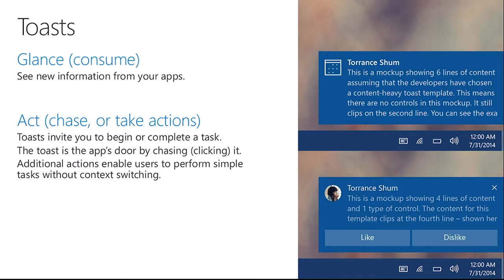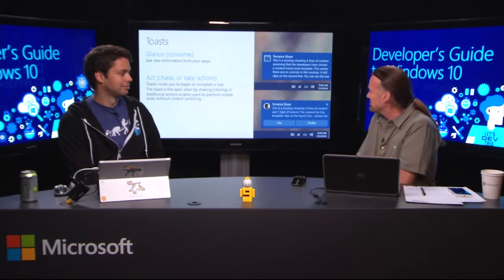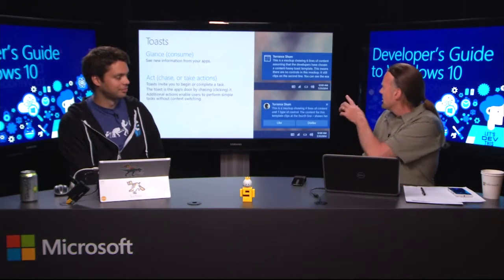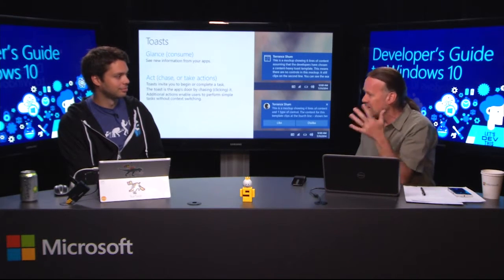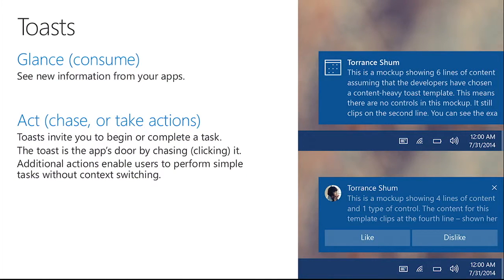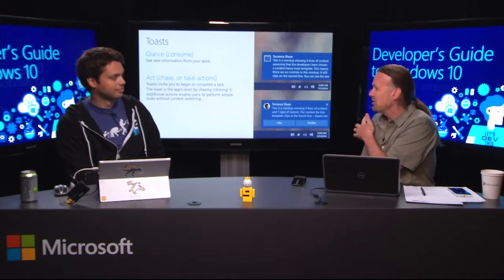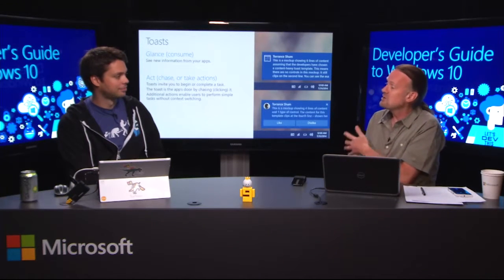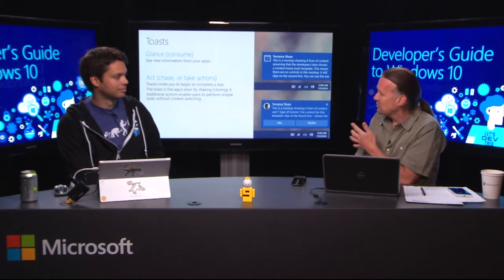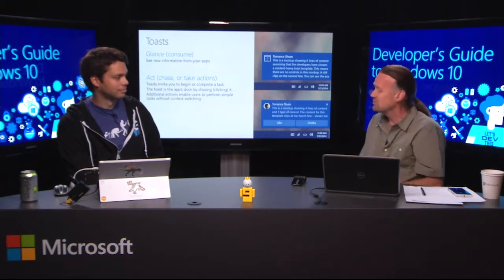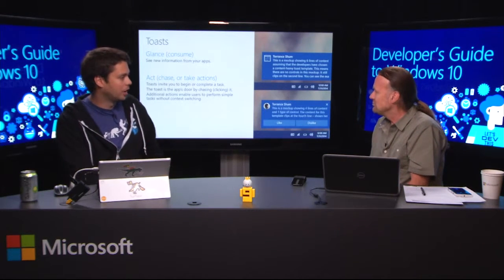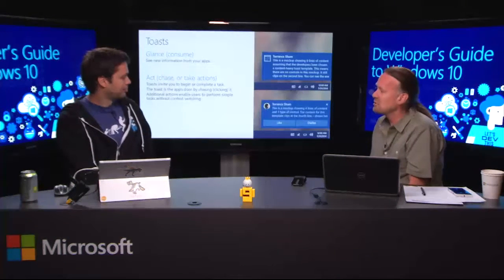But this is the new guy. We've now got this real nice thing for interactive toasts, where the user can actually interact directly with the toast without having to tap on it. So the first one, the user can tap on that and it will open the app, and then they can go off and action whatever it is that they were working on. But with the bottom one, they can interact directly with the toast, and it calls into your app to do something. You could even call into your app in the background, so the user doesn't need to see your app launching, but they are actually interacting with your app and acting on something, which is really nice. They don't have to lose focus on what they're doing. They can just do an action and continue what they're doing without opening an app. So as it says, they perform simple tasks without context switching.